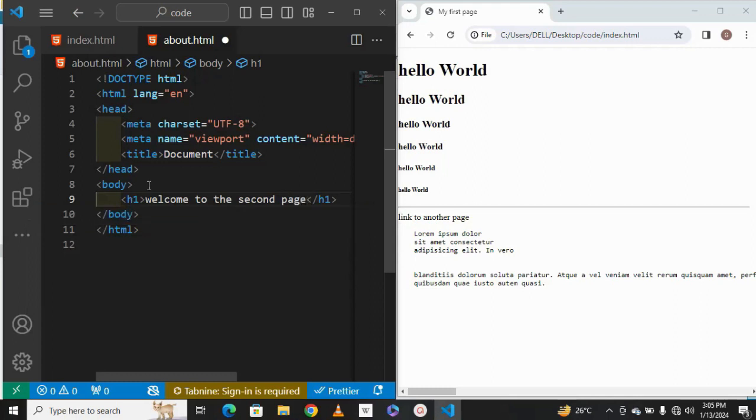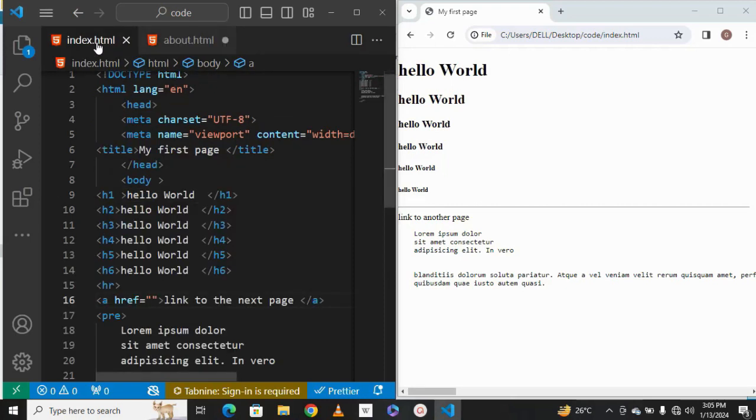So when we create that link, we want it to direct us to this particular page. So I'm just going to click here, go back to my first page, which is the index.html. So I'm going to come back to this href. Now what you need to just do is add this second page here. I'm going to call it about.html.